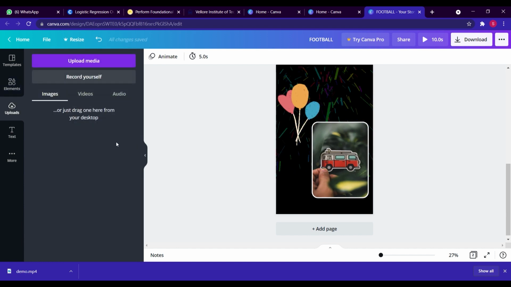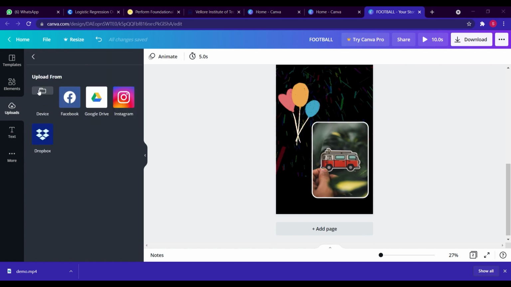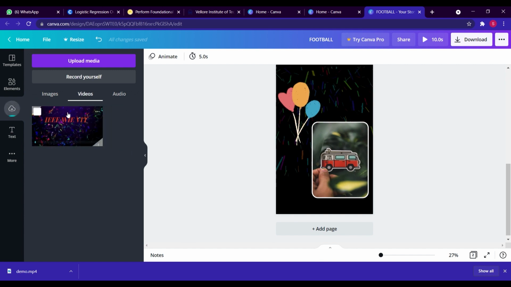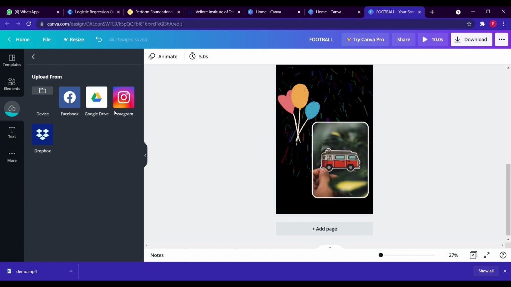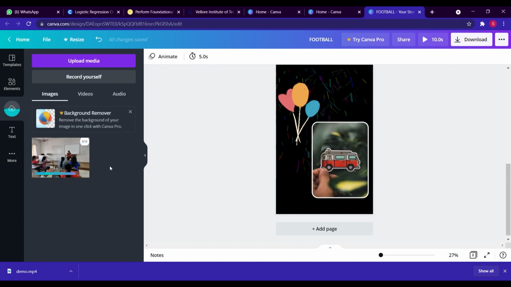Now going on to the uploads, here you can upload audio, images, or videos from your own desktop. I can just click on upload video, audio or media, and say I want to upload this particular video. Then it comes under the video section. And if you want to upload some images, you just click on one of the images and it gets uploaded.